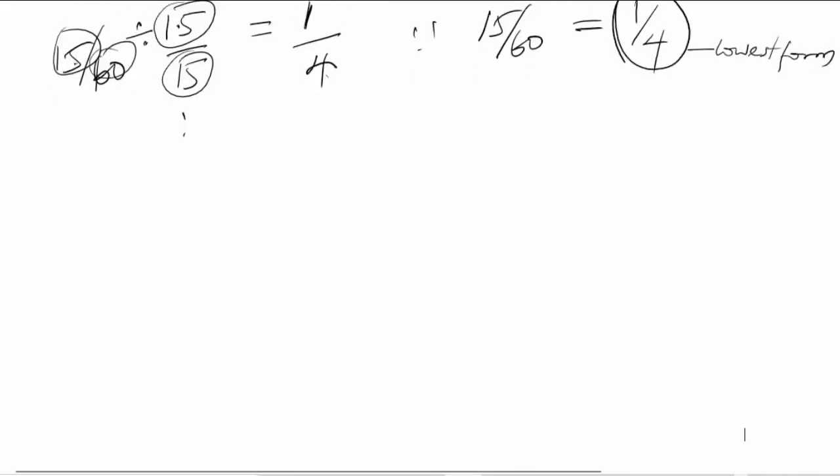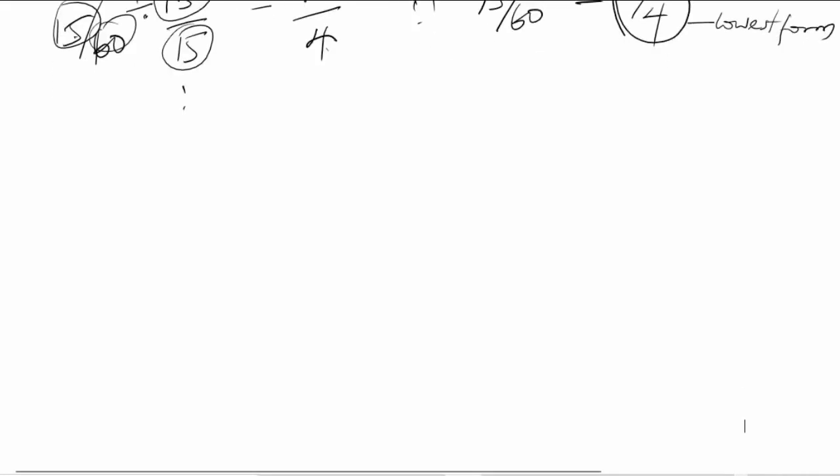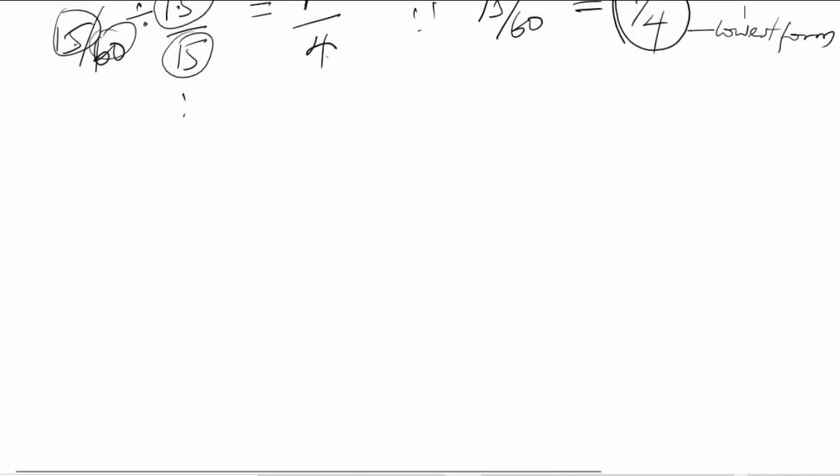That is all you need to know about the lowest form of a fraction. When they say you should find the lowest form of a fraction, it means you should divide. You should find factors that can reduce both the numerator and the denominator until they are in their simplest form, that no other factor can reduce them.